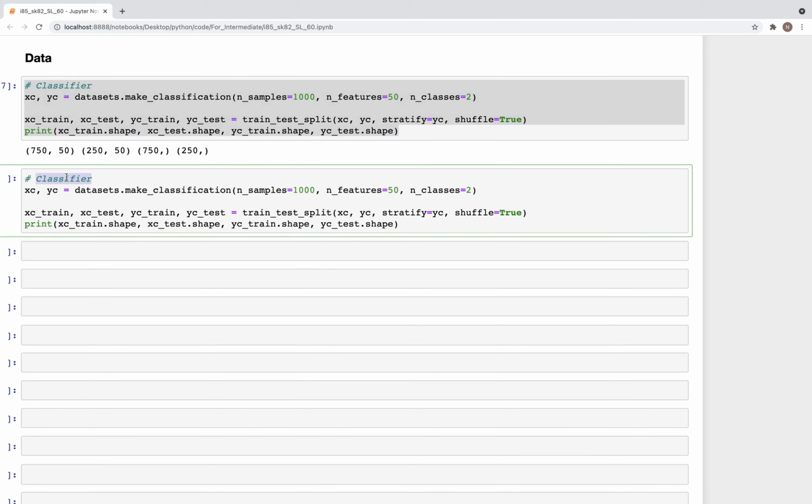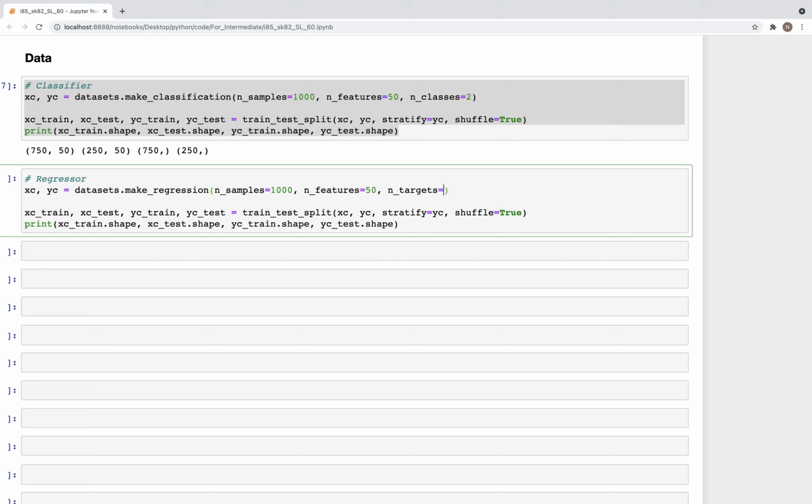Now we can create a similar data set for regression. So instead of classifier, I'll just use the regressor, and instead of make_classification, here we can write make_regression, and again the number of samples and features stays the same. We do not have number of classes, but we do have targets.